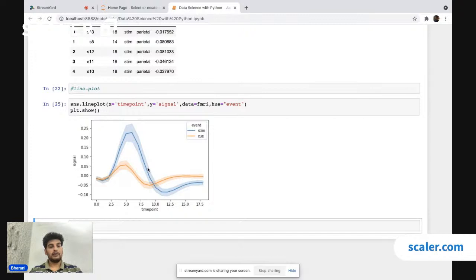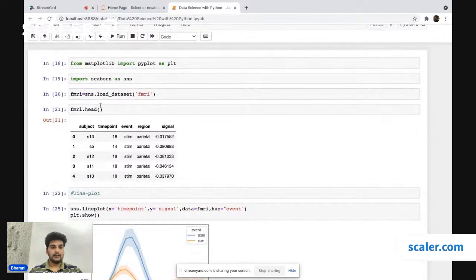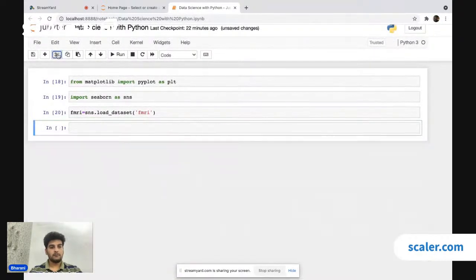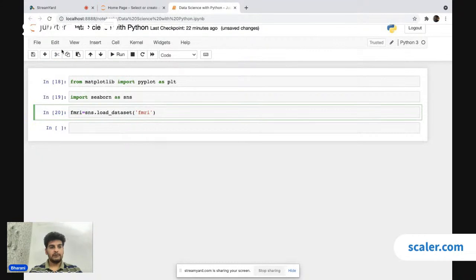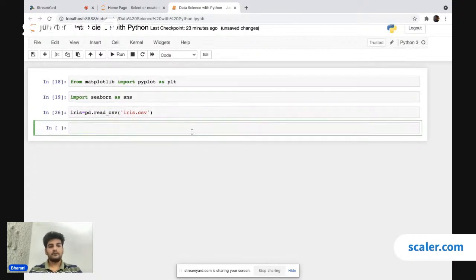Right, so this is how you can create a line plot. Now let's also see how we can create a scatter plot. Again, let me delete this entire thing over here. Let me also remove this. And for the scatter plot, we'll be using the iris data frame. So now let me write down pd.read_csv, I'll have iris.csv. Again, let me go ahead and store it in iris over here. I'll hit enter. Let me have a glance at the first few records.